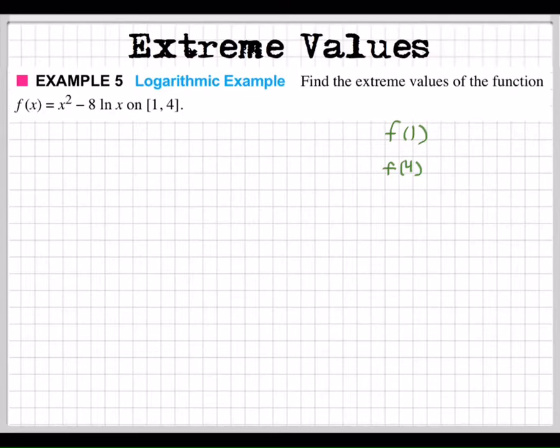Now we've got to take the derivative of this. So we've got to find f prime so that we can set it equal to 0. To find f prime, we go to 2x because we dropped the exponent, used the power rule. The next one we're going to have 8 times 1 over x, which I wouldn't write it like that. I would write it as 8 over x. This equals f prime.